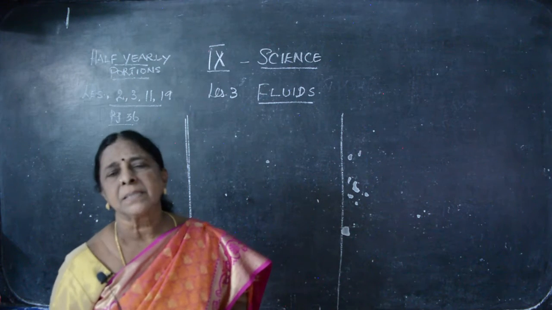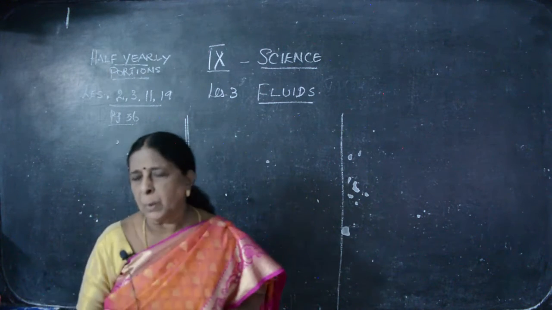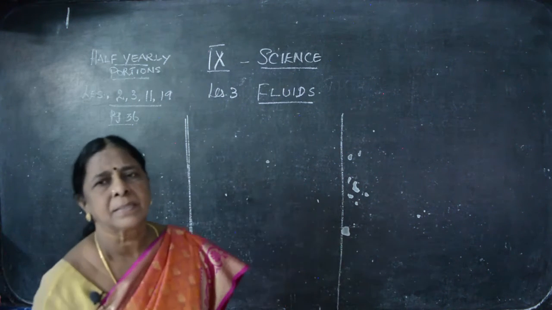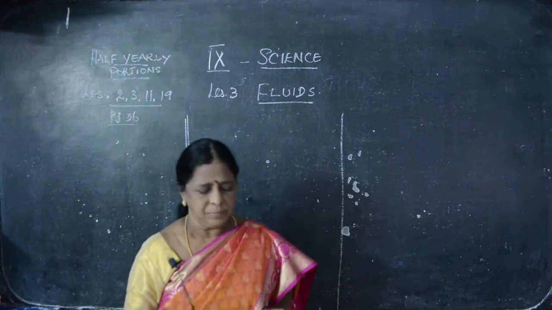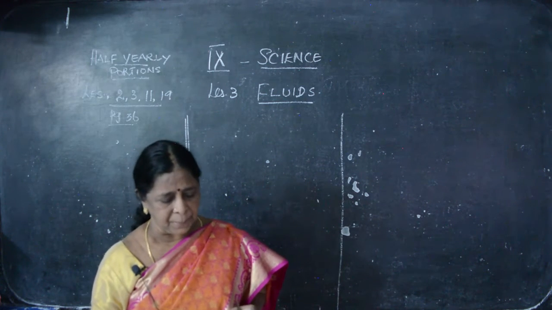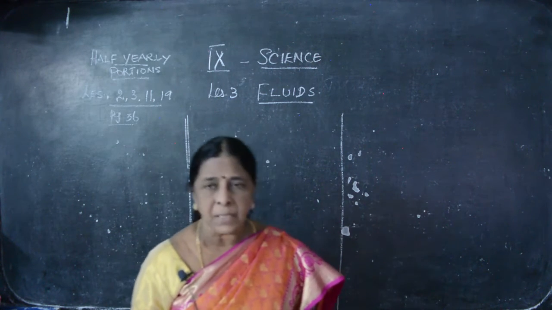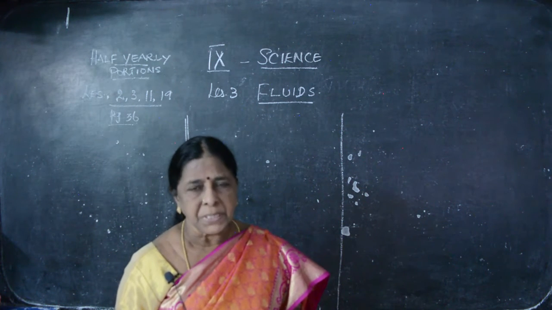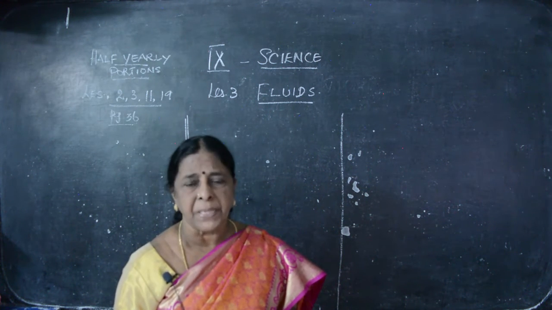Page number 36. Take a science book. Take page 36. Take pencils for marking the answers. Shall we start now? I think you are ready. Okay. Choose the correct answer. First one: the size of an air bubble rising up in water. Four options are there. First option, increases. Second option B, increases.